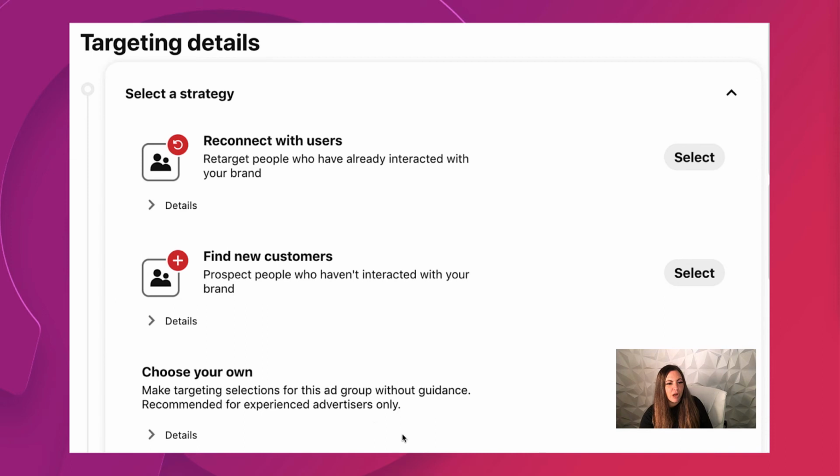So here you can see your options. You can reconnect with previous users, which would be retargeting. Anybody with site visitors, that kind of thing, you're going to see on their pin engagers, act-alike audiences, and then you can find new customers. Actually, the act-alikes fit under new customers because even though you're uploading a product list, you still have to create the audience. And you also want to make sure inside your act-alike audiences that you're choosing the right country. You can only choose one country per act-alike.